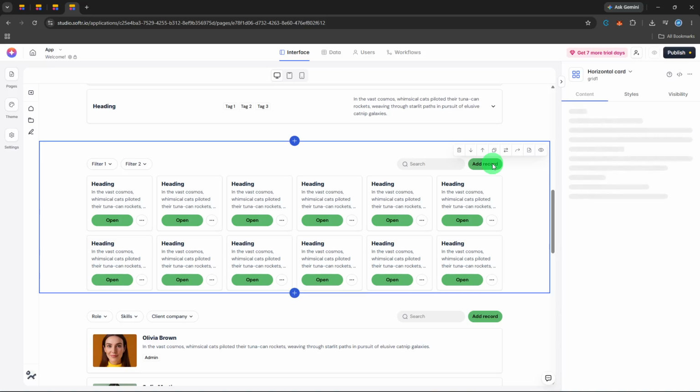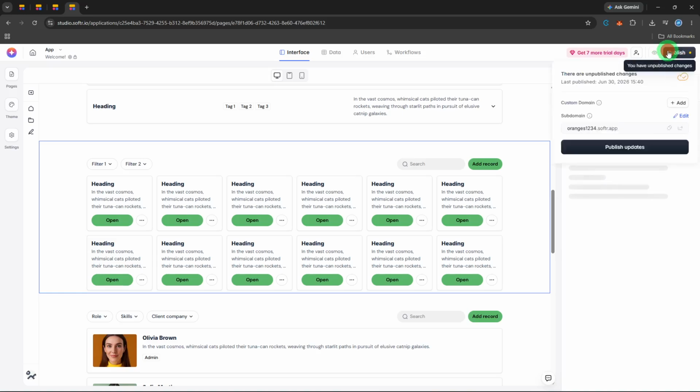When you're finished exploring, click the preview button in the upper right corner of the editor. This opens a live view of your page as your users will see it. Review how the grid block appears on the page and check that it's positioned where you intended. Does it flow naturally with the rest of your content? Is there enough space around it? If you need to make adjustments, return to the editor.